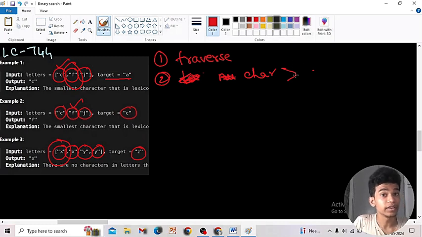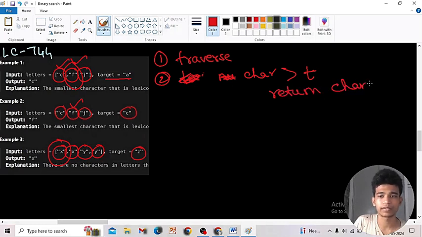I should take that as my answer. Why? Because it is in sorted order, right? So the first element which is greater than the target should be my answer. So I will return that character. So this is my first approach.